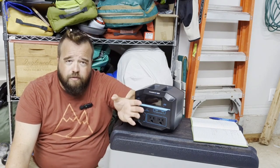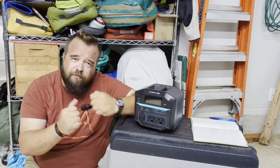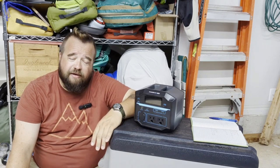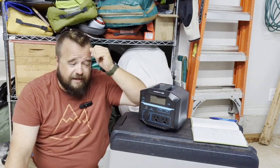In fact, in my 4Runner, and this is a weird situation that's specific to me and not anybody else, I have no 12-volt cigarette lighter plugs in the front of my vehicle. I've got an FJ Cruiser transfer case swap, and the twin sticks for 4-low and 4-high and 2-wheel drive and all that take up the spot where the cigarette lighter plug usually would be. So if we were just driving around and my wife wanted to use a heated blanket, there's nowhere to plug it in where she could put this down by her feet and run the blanket.